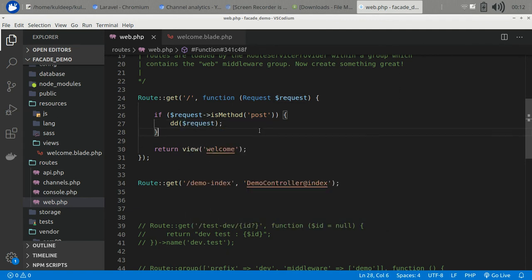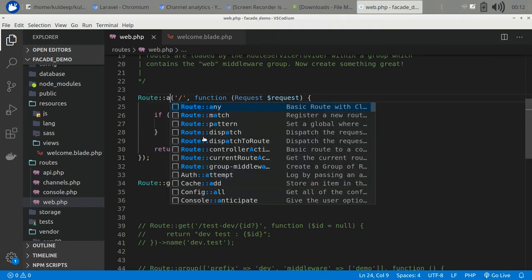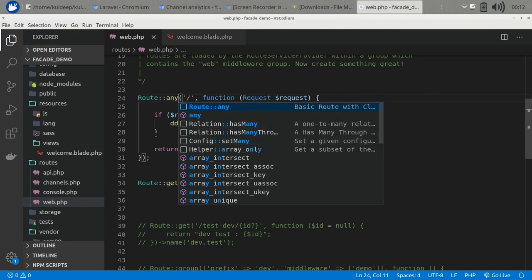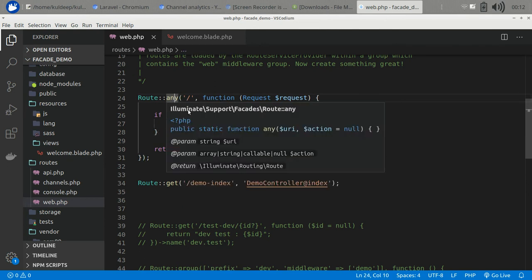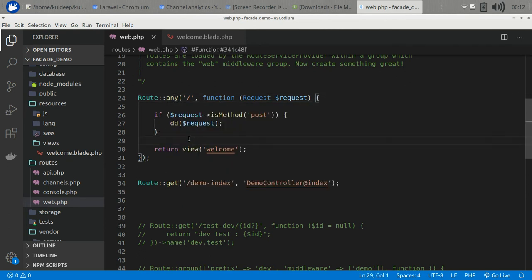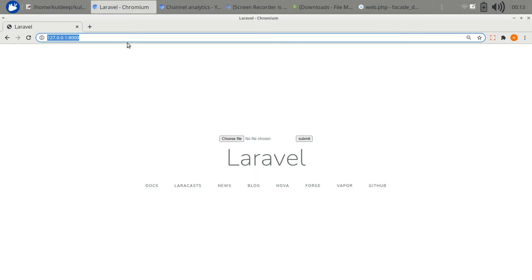Otherwise it will render the welcome blade. Let's change it to any, which can take any get, post, delete kind of style. There is no restriction with any. Okay, so let's now try it.